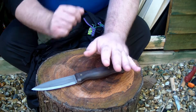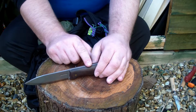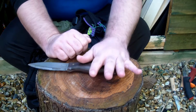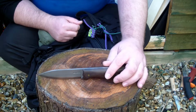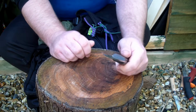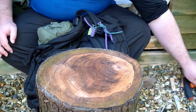I use this for heavier tasks, from battening wood when an axe is not needed, and things like that. You can feather stick, you can do bushcraft stuff exactly the same as you would with a Mora knife, but I tend to use this for battening, so it's more beneficial on that one. I do prefer this knife as well. Solid handle, and it's quite heavy, so it can take a lot of punishment, and I have done a few punishments to it as well. So that's a really nice knife at £50. I got that from Heinnie Haynes.